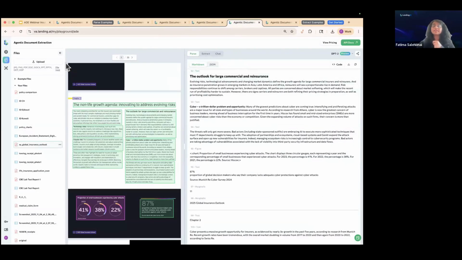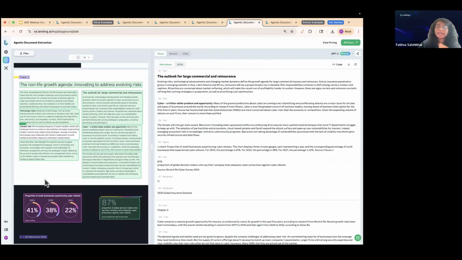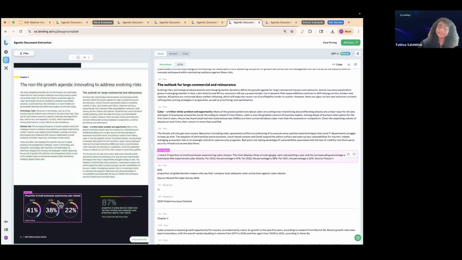And this is an example of a multi-column format. This is more of a market report on the insurance industry. You have to first read this column and then go and read this column. We are able to detect that all this information is part of one column, so it will be ordered correctly. So once you ask a question related to technology risk, if there is context present on the chunks above and below, it should be able to connect them meaningfully and provide you an answer for the RAG application. It's also able to detect figures, charts, etc., and extract the information present in those figures as well.